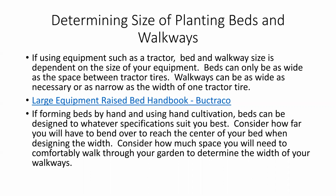If you're thinking about equipment, it's important to make sure that when you're running your tractor on your field, especially if you're using your tractor to cultivate or to kill weeds or to perhaps spray some sort of fertilizer or pesticide on your field, those tractor tires do not actually run right on top of your crop. So if you're using equipment such as a tractor, bed and walkway size is dependent on the size of your equipment. Beds can only be as wide as the space between tractor tires. Walkways can be as wide as necessary or as narrow as the width of one tractor tire.